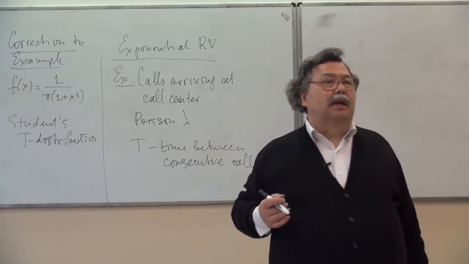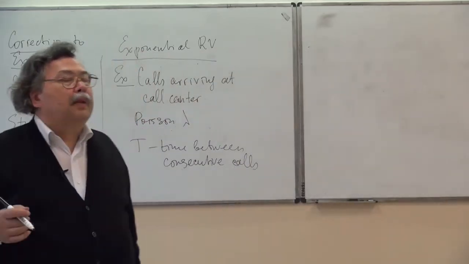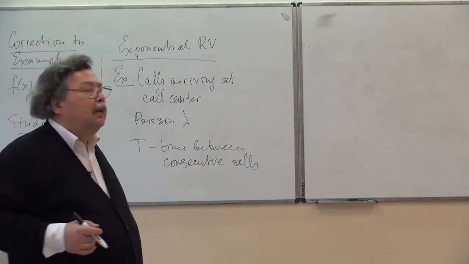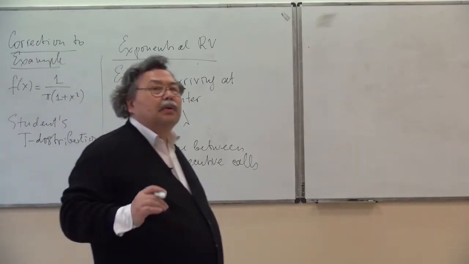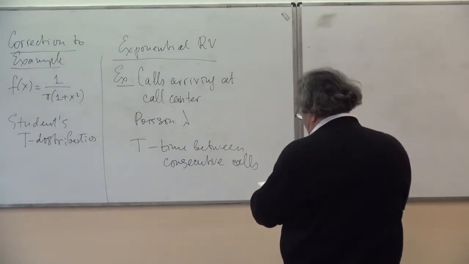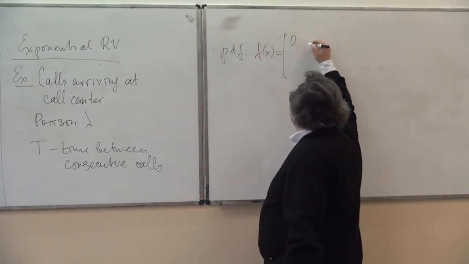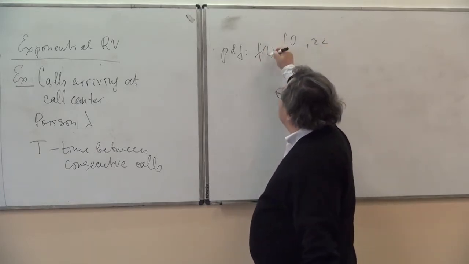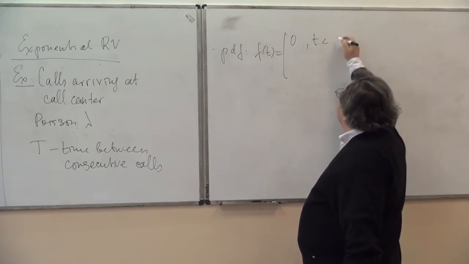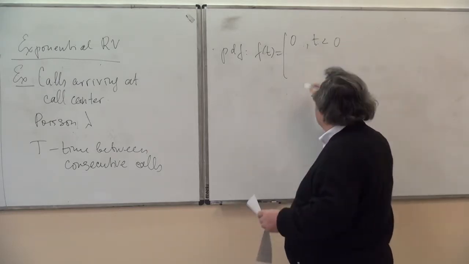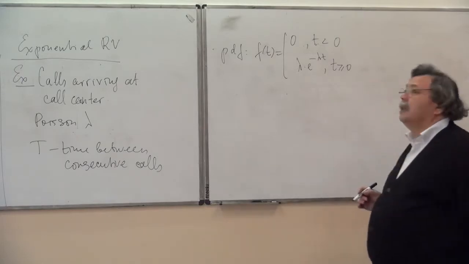Now, the big difference between the two variables is that a Poisson variable is discrete, and this time, this random variable, is continuous. I'm not trying to derive it. It's quite a long story. Let me just give you the formulas for you to get some idea of what it's about. Now, probability density function. It's 0 if t is less than 0, and it's lambda e to the minus lambda t for any t that is greater than or equal to 0. Let's use t for the variable here to remind us that it's about time.